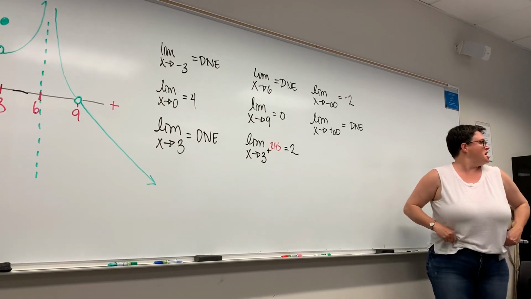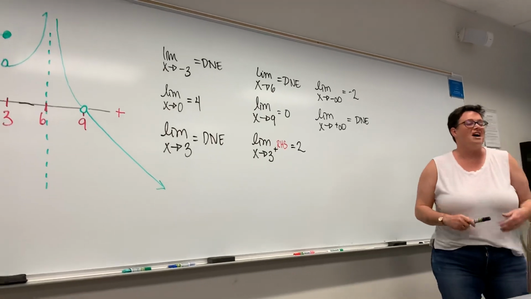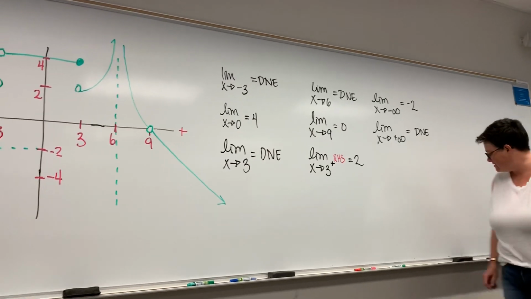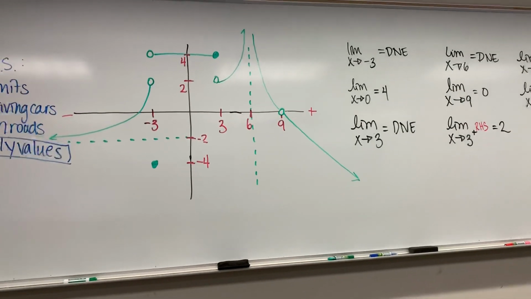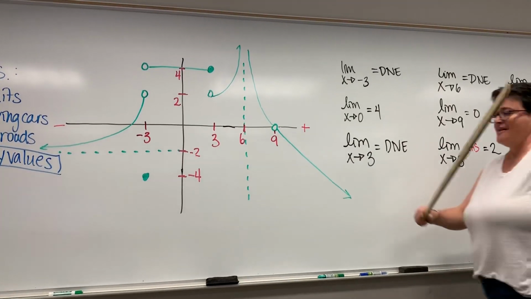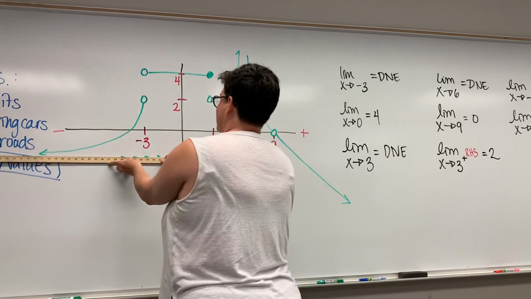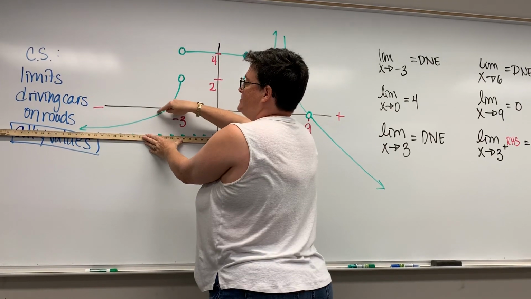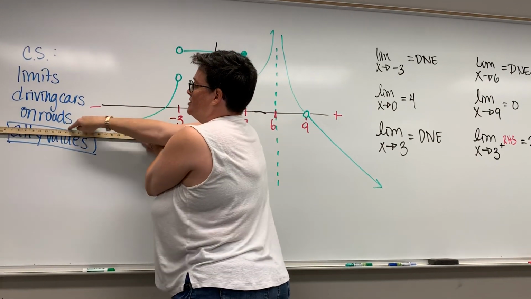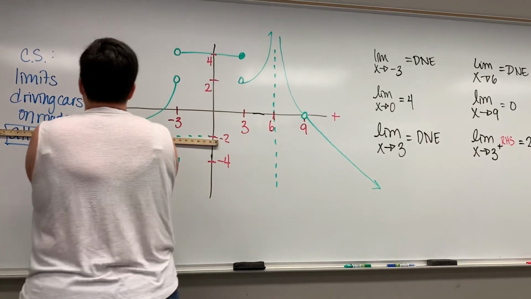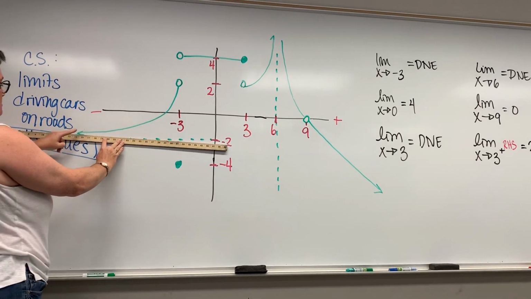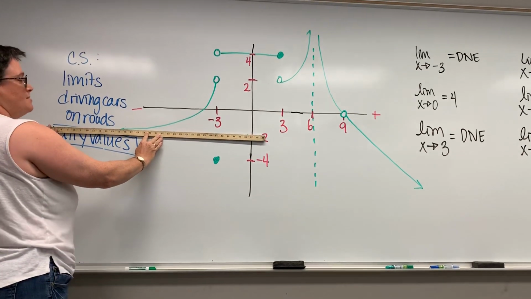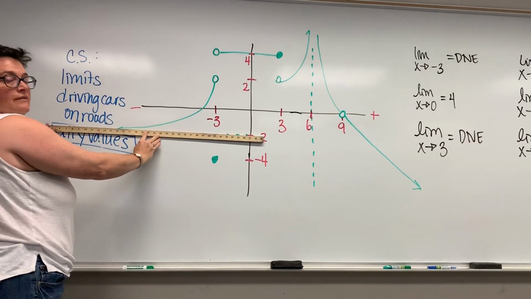Where'd I lose you? Why doesn't the dashy line do anything? It does mean something. Imagine your finger is the function. As x moves out towards infinity, here's the behavior of the function. As we go out, this is my limiter, my horizontal asymptote. So I'm stuck on that horizontal asymptote forever and ever. So I'm stuck on y equals -2.